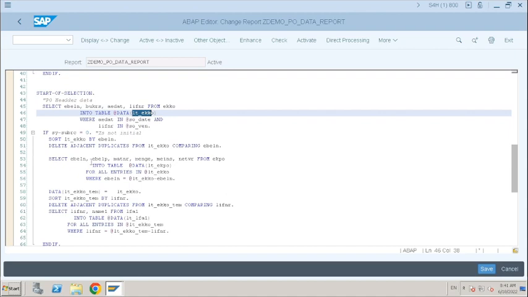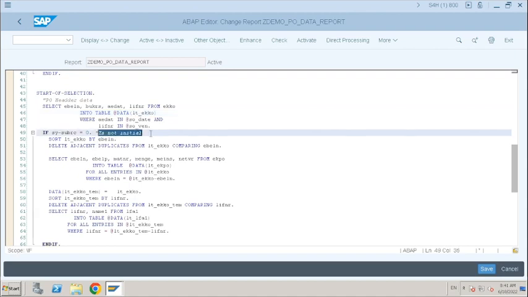We need to check that there should be at least one record in the header internal table. How can you check it? You can use IS NOT INITIAL. If LT_EKKO is not initial, that is one way. Other way is after the select statement, if you are checking sy-subrc equal to 0, that means the select statement is successful and there is some record in the EKKO.